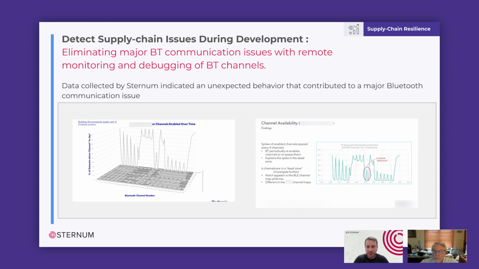That's great. So how can you actually detect it without remote observability? What's the traditional way to inspect such issues? Well, traditionally, you can get this kind of information if you have a protocol analyzer, but that doesn't help you with fielded products. We've had reports of Bluetooth interference issues at some sites where it has a significant noticeable impact on the performance of the system. So we'll send a team out there to go and take a look at what's happening, and we'll bring protocol analyzers and instrumented equipment, and we see nothing.